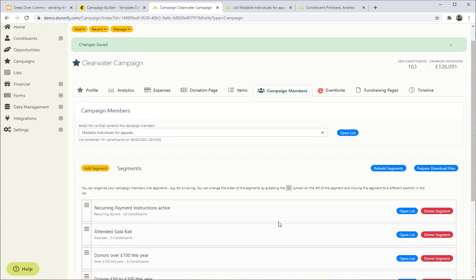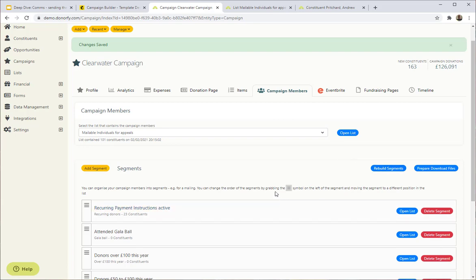And it will update Donorfy when you prepare those download files. It will update the activities in people's timelines to show not only which mailing they got, but which segment they were in at time of mailing, so that you can do analysis when you get people sending in donations or going to a website and donating under this campaign, whatever it is. You can then do the ROI analysis at detailed segment level, if you wish, as well as campaign level.